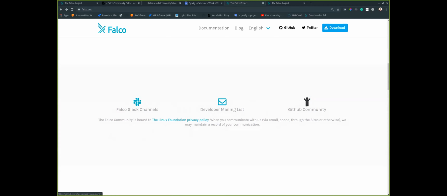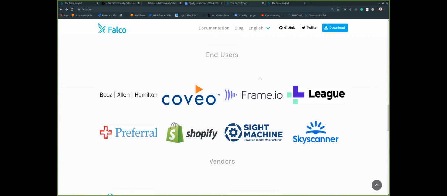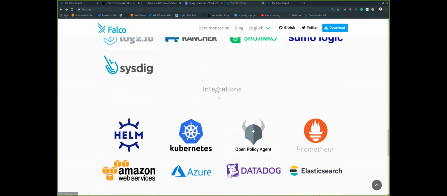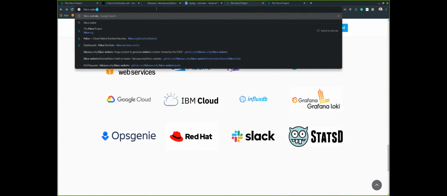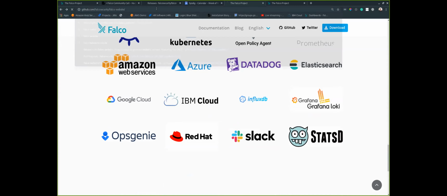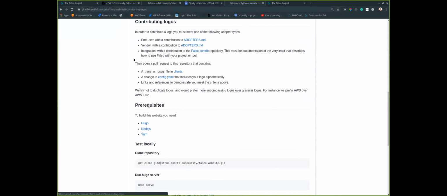Mailing list to the GitHub community, originally created by Sysdig. Now this part is going to be a big part of our project as it grows. And if we go to the Falco website repository, one of the things that I called out that I would like for us to be aware of is this section here on contributing logos. In order to contribute a logo, you must meet one of the following adopter types.